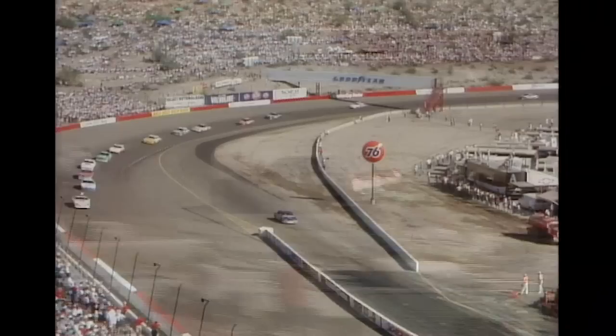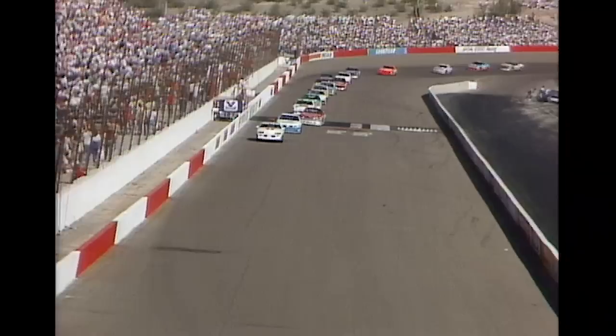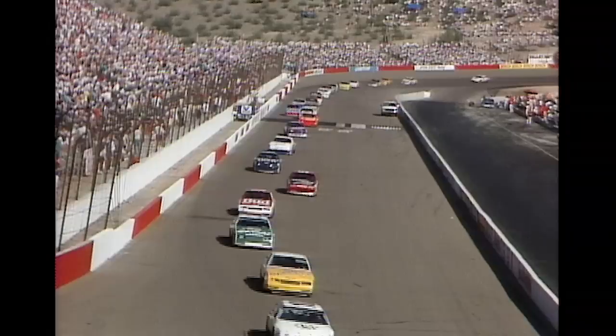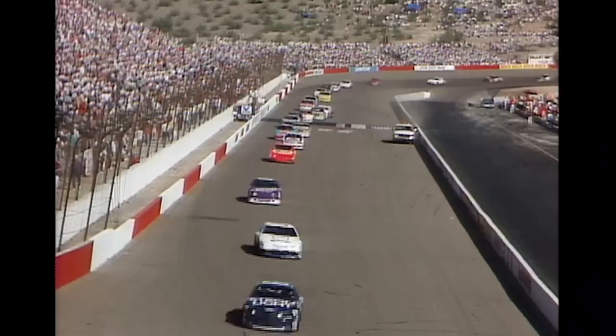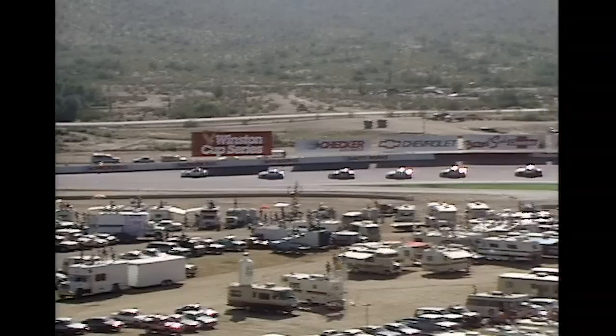We're still under caution. However, the signal is being given for one more lap, and then we will go back to green. Now, Ned, there was some discussion about the cars being restarted in single file formation, which is a departure from what NASCAR usually does, and that is the two abreast formation. But they have decided to go with the two abreast. They will continue with the concept that they have used for the last several years, and that is any car that is one or more laps down can go up and pull up beside the lead car. So we'll see Earnhardt making a move now that they've been given the signal for one more lap. He'll be pulling up beside Sterling Marlin.